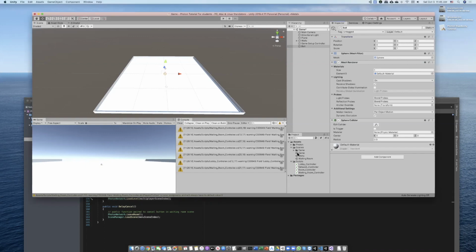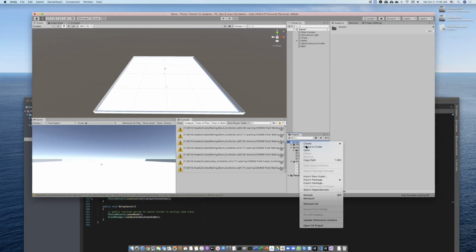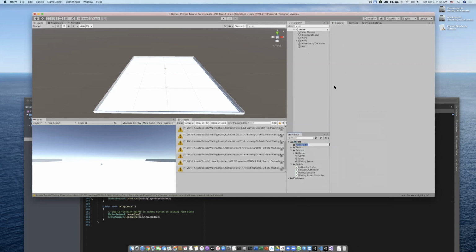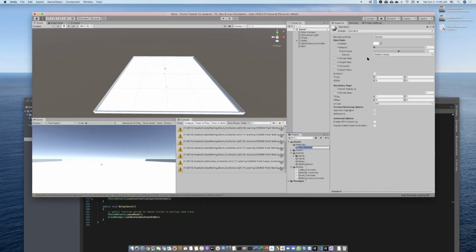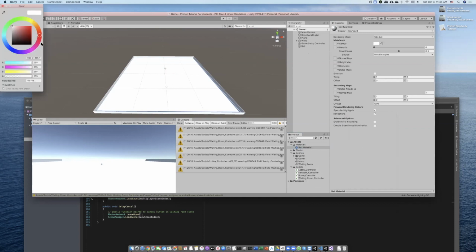I can change the color. I can create a folder called materials, and inside it create a material, called wall material, and for the color I can choose blue or something like that.